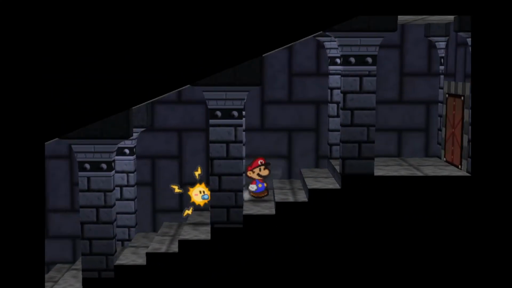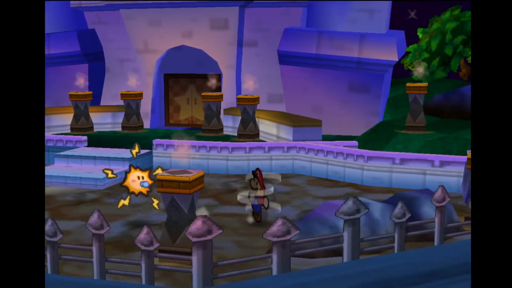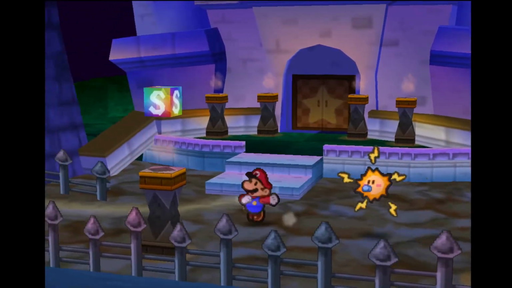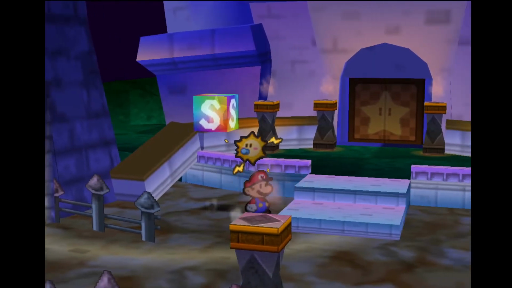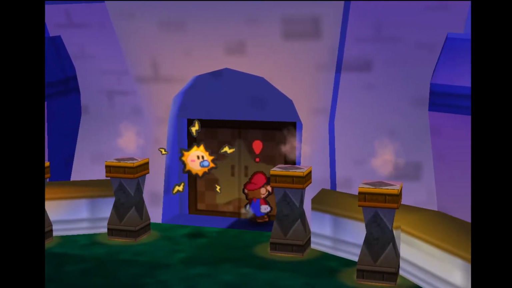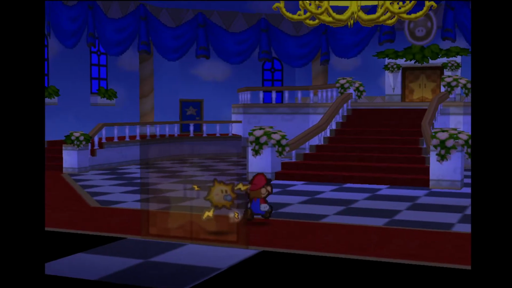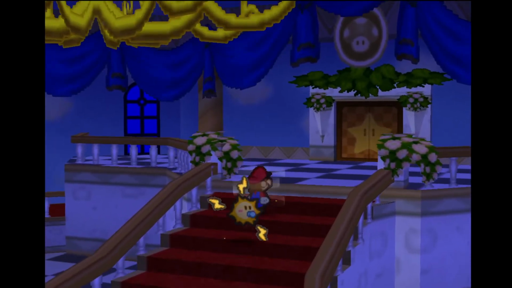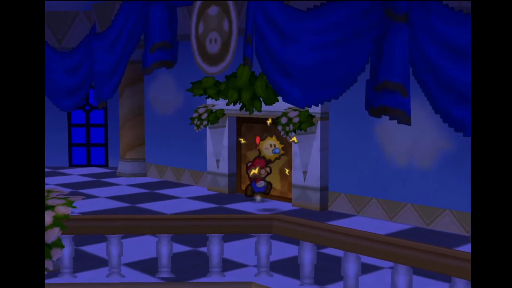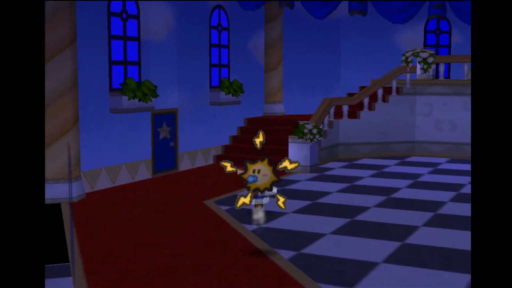Alright, staircase. Oh shoot, this is the courtyard. Oh, is the game over? Am I about to fight Bowser? Save complete. Good thing I leveled up. Okay. There's no one here. All the Koopa Troops are gone.